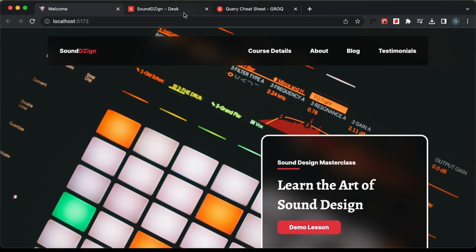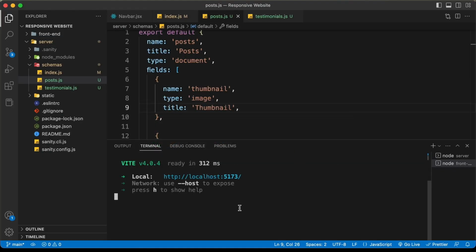Now for getting the data of the Sanity Studio, we have to install a package in our front end. So let's go back. I'll just press Ctrl C, and I'll just install the package first, and then we will run it. So let's type npm install @sanity/client, and we also need to install a package for some functions on the image. So let's type @sanity/image-url. So let's install these two packages. I'll just press enter.